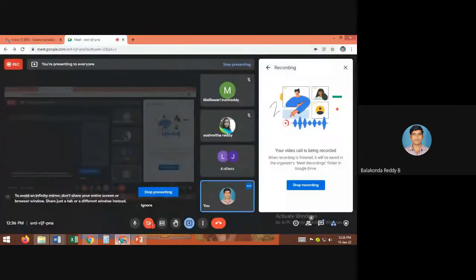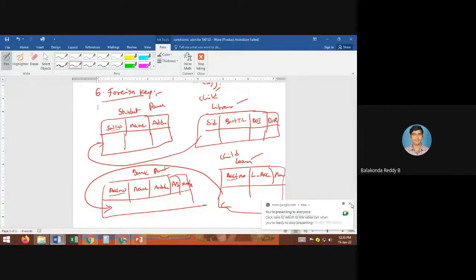Yes, sir. See here, this table depends on this table. This table depends on this table. But how do we apply the dependency constraint? With the help of foreign key. So now I am creating the child table, library, with so and so attributes. At the end, I mention the foreign key. Which attribute am I applying the foreign key on? SID, references student table roll number. Suppose I am creating the loan table: foreign key of account number references bank table account number.